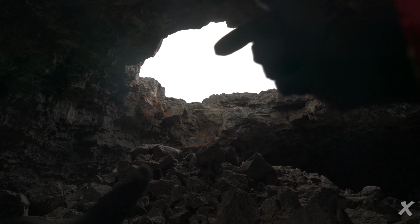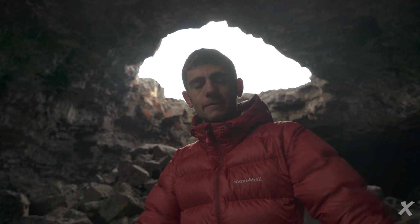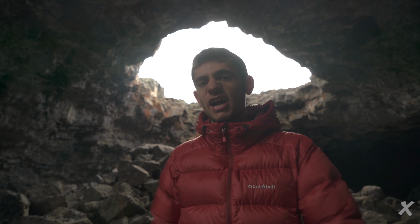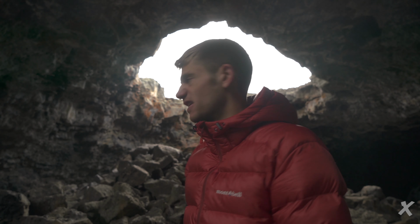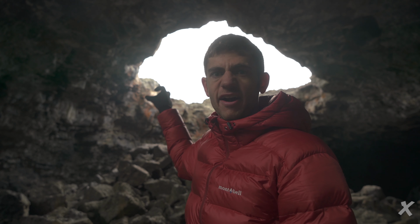All right, so check this composition out right here. Got this nice rock right here where all the light is shining on it. It's all lighting up that one rock. So what I'm gonna actually do is I'm gonna run on top of that rock and I'm gonna bracket the shot. Since it's so exposed up there, I'm gonna take a light shot and then I'm also gonna take a dark shot. That's gonna pull out all of those colors and details in the rocks as well as the rim around the edge of it.